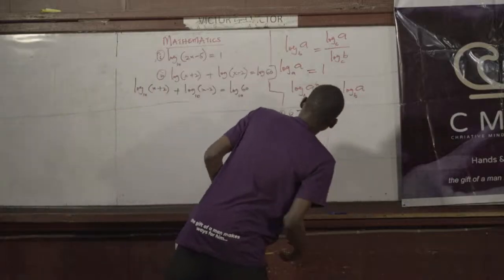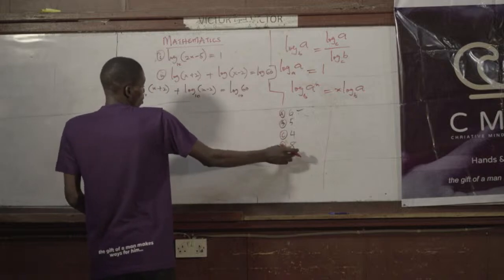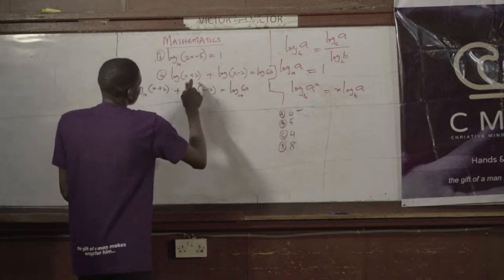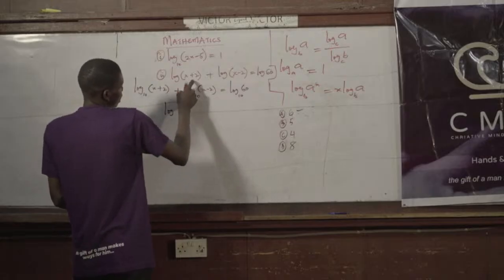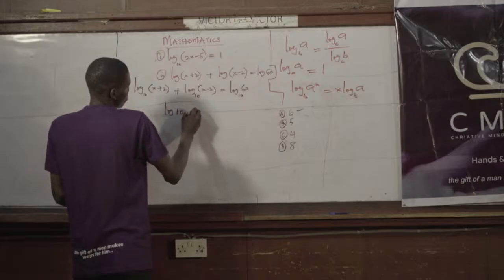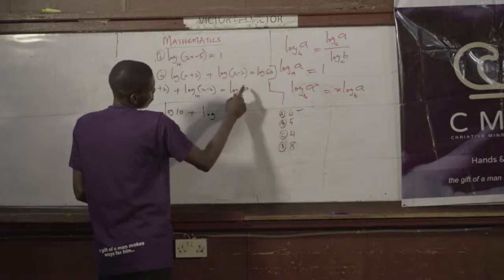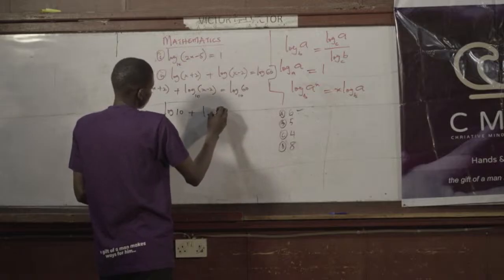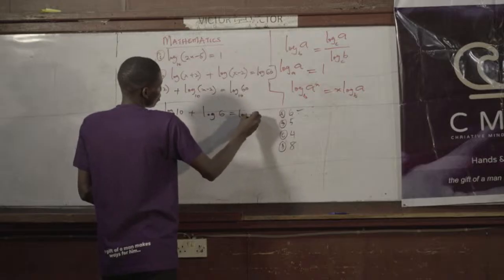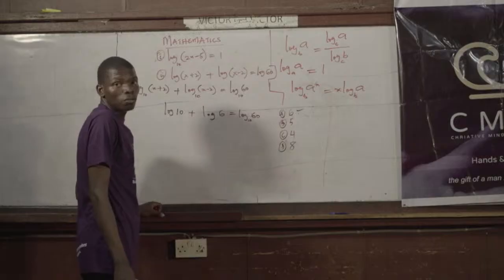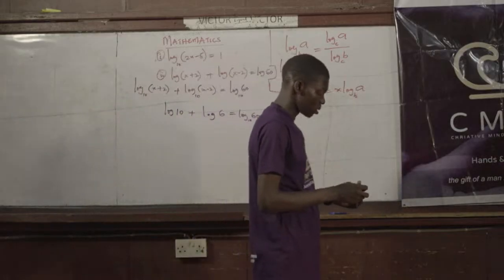So you pick the second option. Yeah, you test the second option also. If you test it, maybe you now get to option D. If you insert option D inside your question, you will have log 8 plus 2, that is 10, plus log of 8 minus 2, and that will be 6, right? So if you combine this, it is absolutely log 60. So without wasting your time, you can easily pick the correct option and you move on.